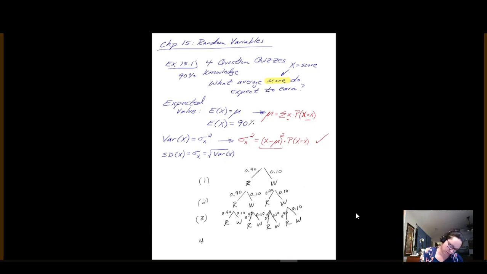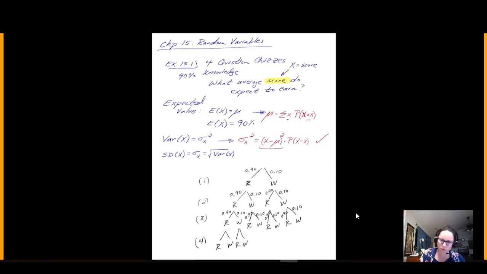Oh man, good thing it's only 4 questions long, or we might be stuck having to think about patterns or use some other type of distribution that we haven't talked about yet in this class. I don't think we have talked about, at least, discrete variables, which is what we're assuming this is, that you can only get an answer right or wrong. There's no in between. So the way we're drawing this tree is that you're either all right or all wrong. And there's 2 outcomes on this, right? Okay.